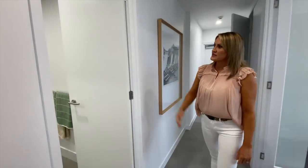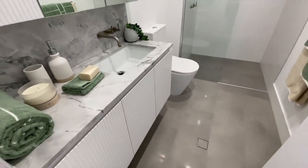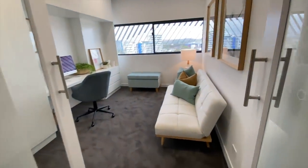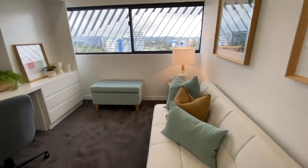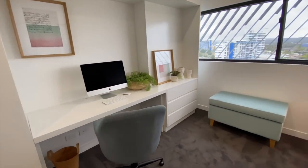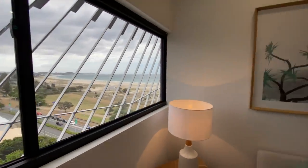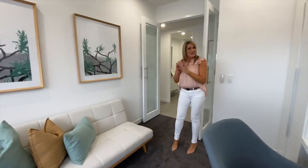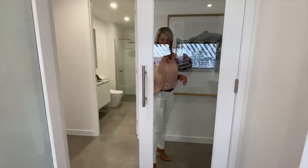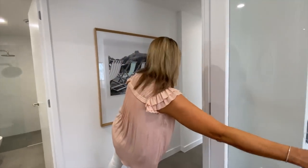Then we have the second bathroom. Just across here we have a multipurpose room — this apartment is two bedrooms plus a multipurpose room. We've set this up as a home office with a lounge that converts to a bed, but the winner can set this room up however they would like. There are nice glass doors to close the room off, and if somebody wanted to use it differently, you could frost that glass.